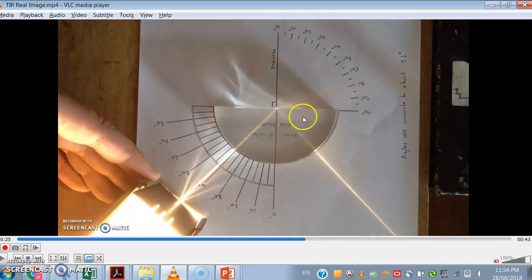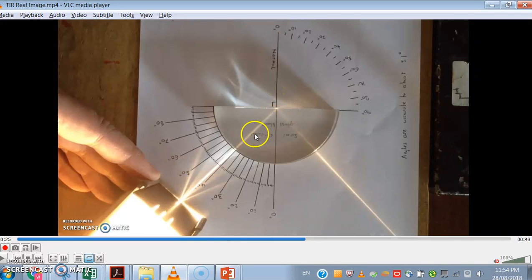This is the exact moment whereby all the rays become a reflected ray, where this reflected ray becomes very bright, and you can't really see it here, but there's actually a refracted ray that goes along the surface. So this is known as a critical point. This is known as a critical angle. What's a critical angle? The critical angle is basically the angle of incidence in the more dense medium that gives an angle of refraction of 90 degrees.